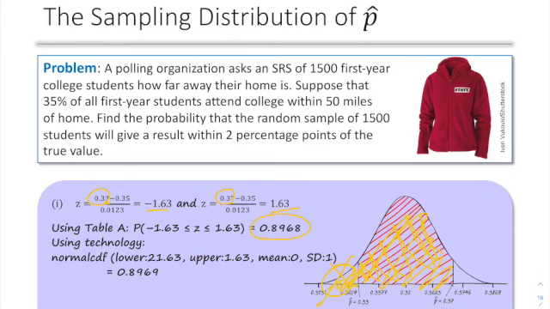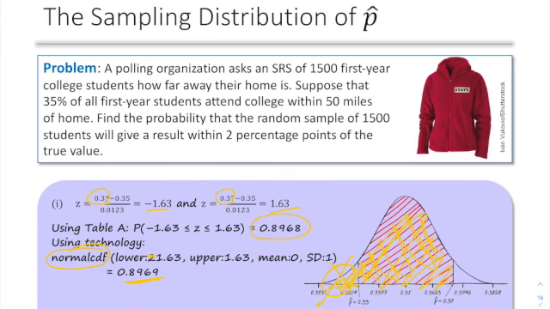You could also find those z-scores, and instead of using the table, you could use the normal CDF function and use those standardized values. This should say negative, not positive, negative 1.63 to positive 1.63 with a mean of 0 and 1 because you've standardized them. And it will give you a decimal fairly similar to one you got using the table. Now remember, you cannot use norm CDF as justification. You cannot use calculator language to get credit. All the conditions that we checked plus this graph is plenty of valid justification as to why you get whatever answer you do get.